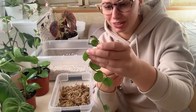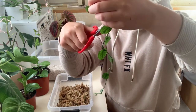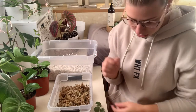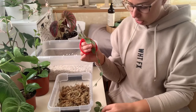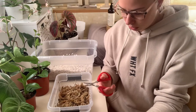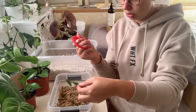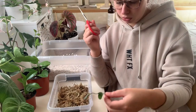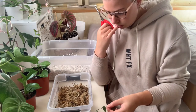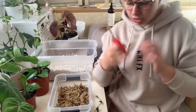Alright? Okay. Good talk. So I'm going to chop under this one here, very carefully. Alright, I'll let that colour sober for a second. Let's get this one. Hang on, now I need to remember where's the tip and where is the... not tip. There. And then we're going to do this one, which will go in the sphagnum. That way. And you will go that way. Why do I need to chop that up more? I don't know. I'm probably going to change my mind eventually. Yeah, we'll do that. Okay. Two in there, two in there.